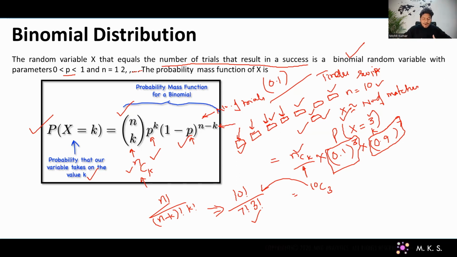I hope you understood. If you did not understand in the first go, guys, you can repeat this video and watch it again. Okay, so now this is the formula, guys. You do not have to remember this. I just explained it to give you a feel for how we create these formulas. Now we have Excel, we have Python, we have different software which we can use to calculate this probability. And the functions we are going to use in those software, in the backend, will use this formula. Okay. So that is the idea.